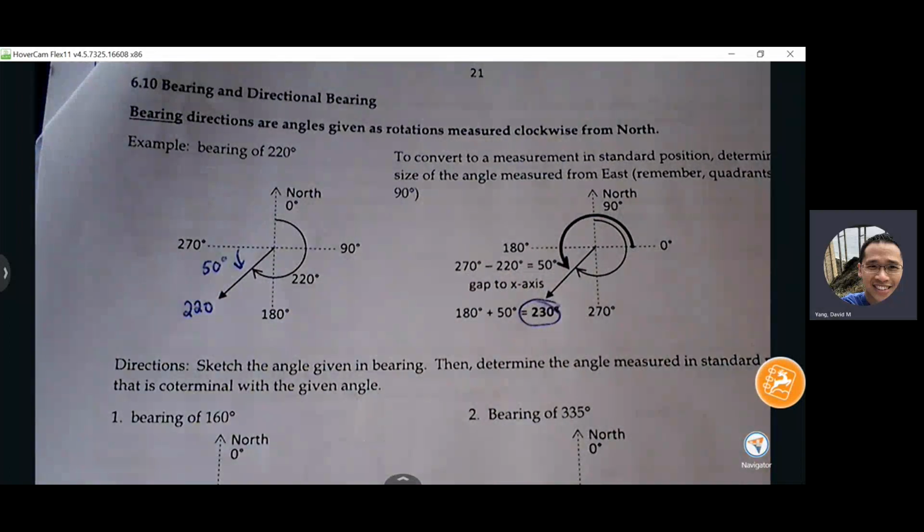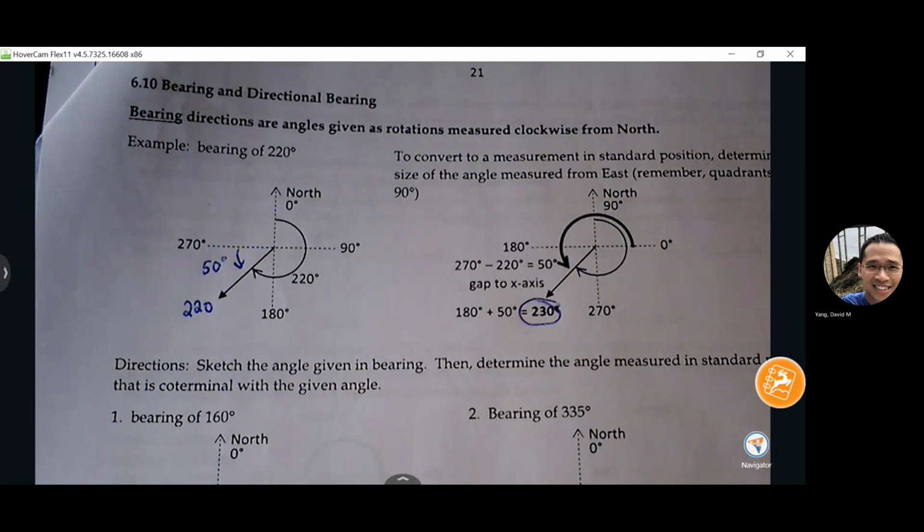So we're just going to try to go through a bearing degree, and then from there, convert it to standard position, right? So if we can figure out what's the degree measure to the x-axis, then we can create another coordinate plane that is in standard position, and then we just count from that perspective. Okay, now there's a little bit of a shortcut to this, but I want to show you this on the graph, and then we'll talk about the shortcut.